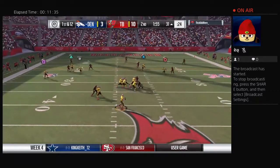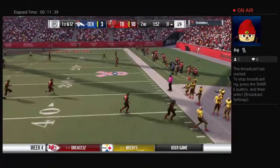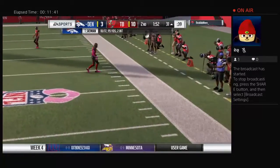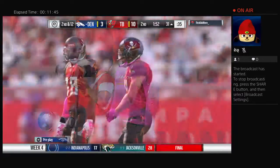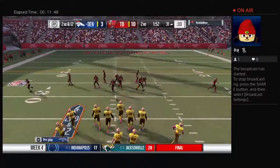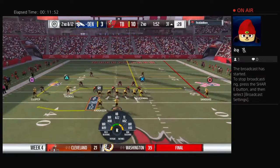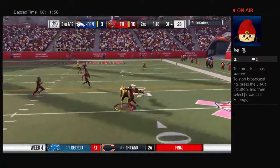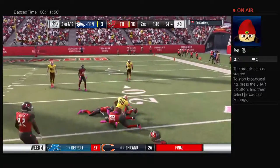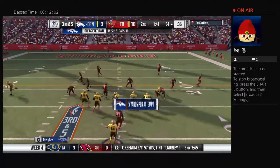Out of the gun, Simeon. Flushed out right. And he'll just throw this one over in the way of the security crew. Incomplete here. I hope I don't sound too rah-rah on that one, but that's the exact right throw. Either your receiver gets it or no one gets it. Give him a lot of credit for being really precise with it. Got rid of it. No one got it. Over the middle, open is Thomas. And they'll be inside the 25 now at the 24. The reception good for 7.